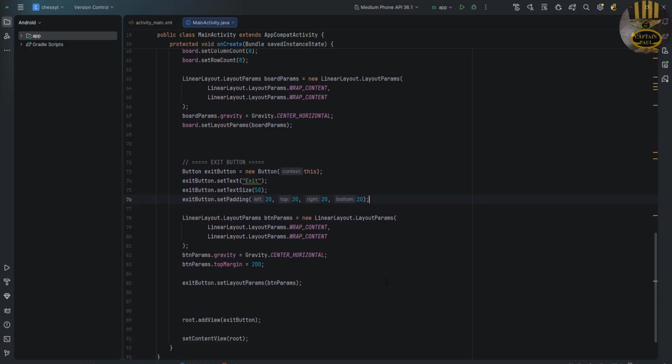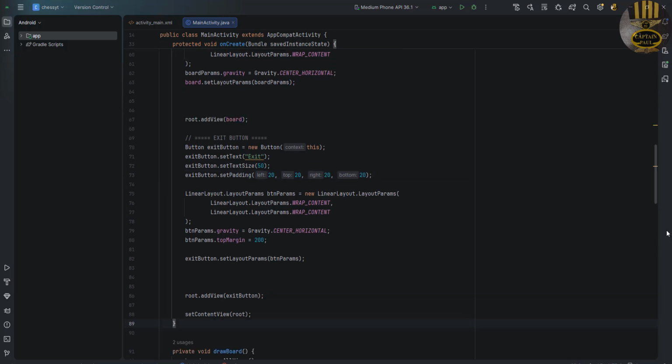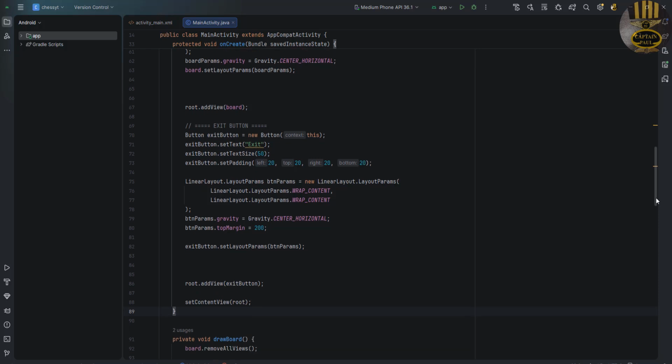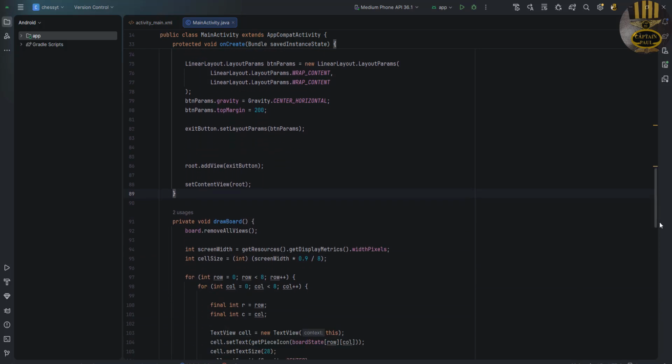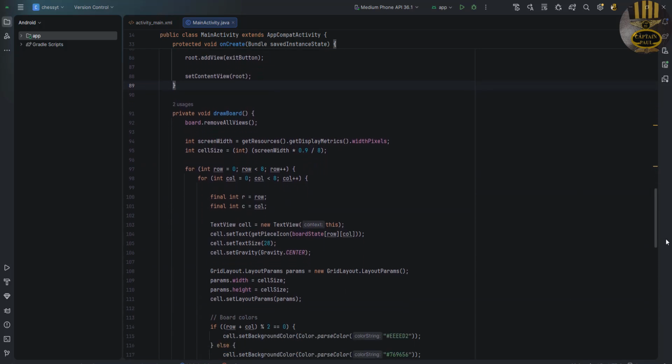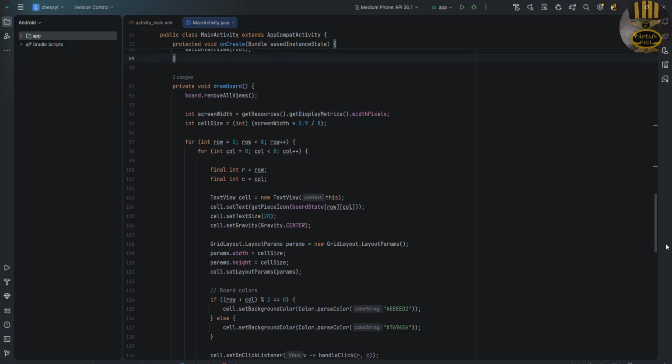There we go. So all of that is taken care of. And next is the setting of the board itself that I've just added here. That is it. I will make this code available for my channel subscribers, so have a good look at it.